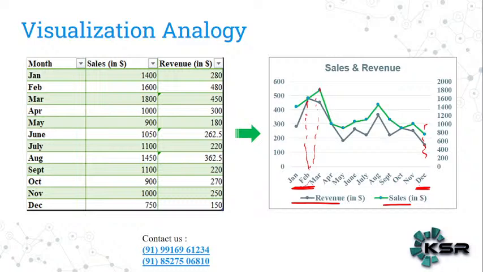Which month is giving me maximum sales? Which month is giving minimum sales? Which is giving maximum revenue? Which is giving minimum revenue? I was able to answer. Well, I took 20-25 seconds to answer the same question in the left table, whereas I've taken less than 5 seconds to answer that in the right table. Well, not only this, apart from this, I can also understand that the peak is coming in the months of January, February, March.